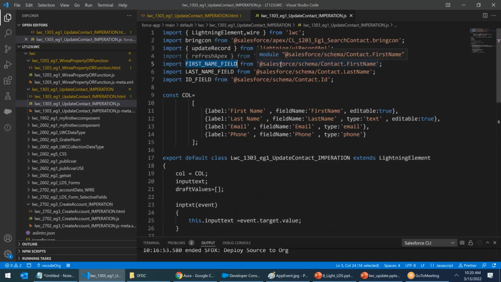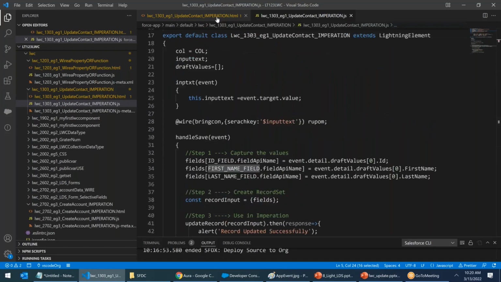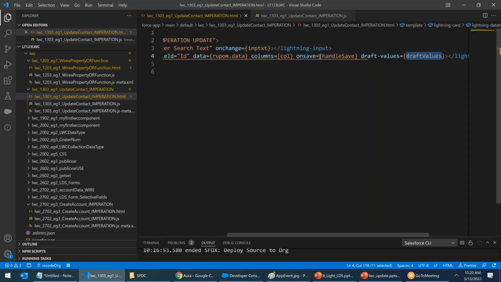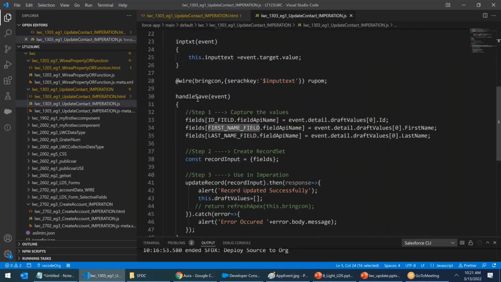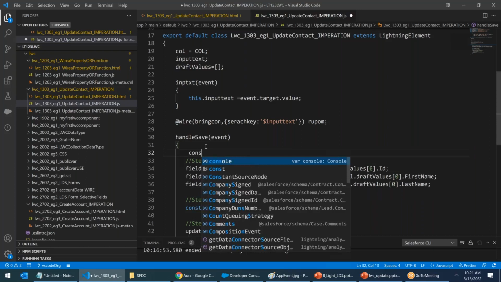First name, Salesforce API. First const constant.